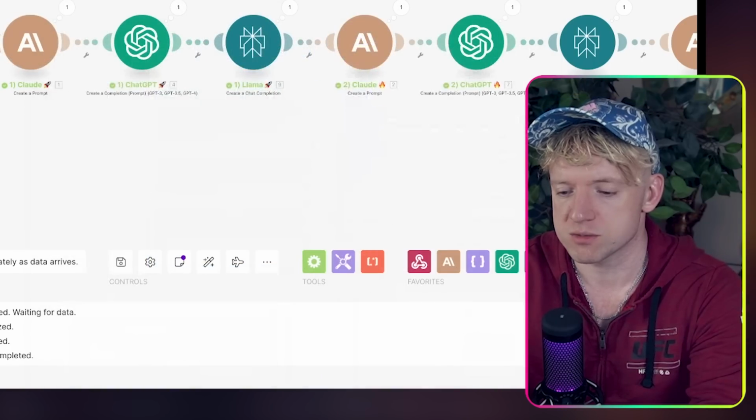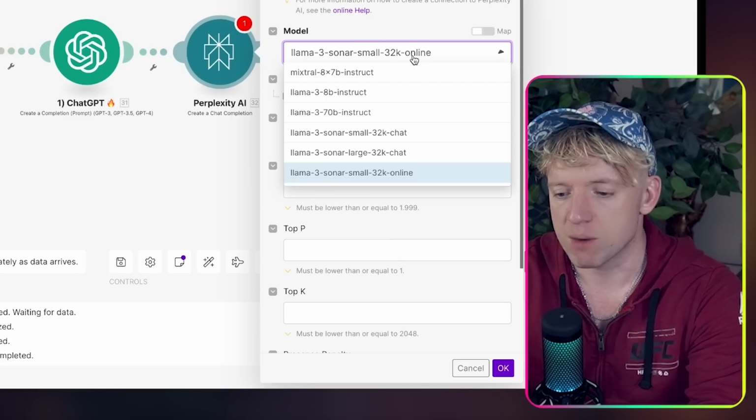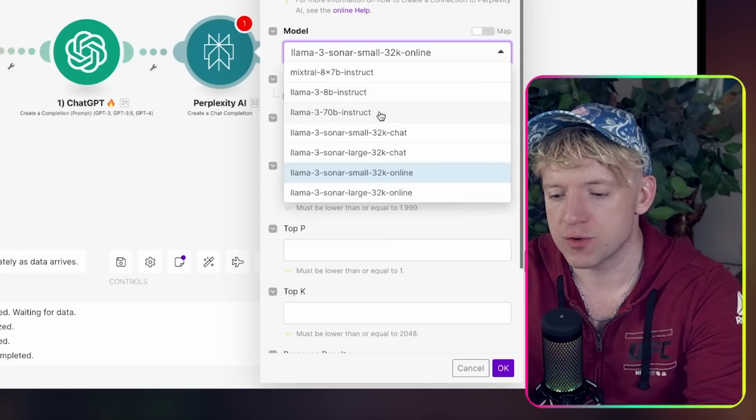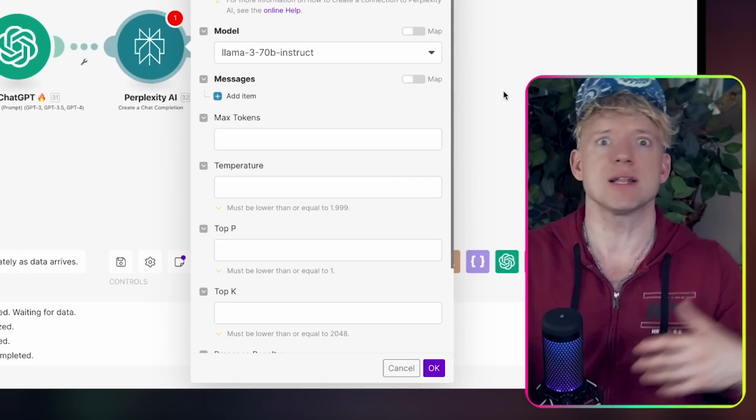I did some research on the strongest model that is available within this, and it is the 370B Instruct. So we come over and we come on the 370B Instruct, which is cool. This one doesn't have internet access, by the way. We don't need it. We could add internet access if we want to.